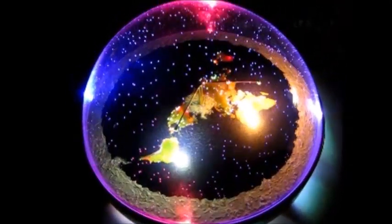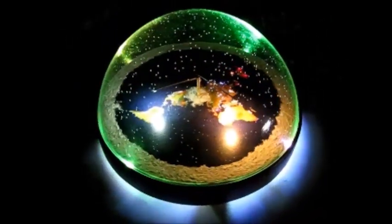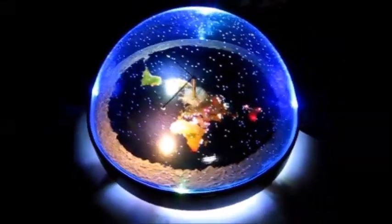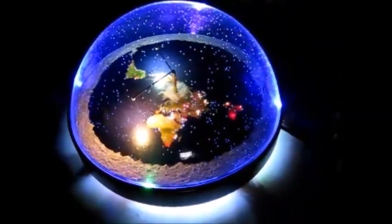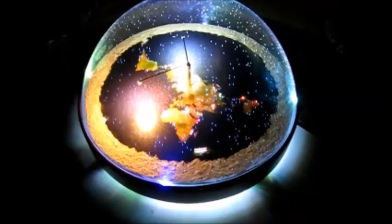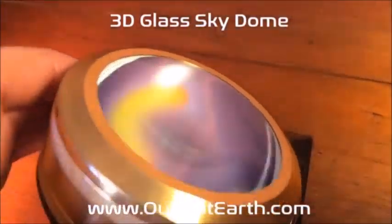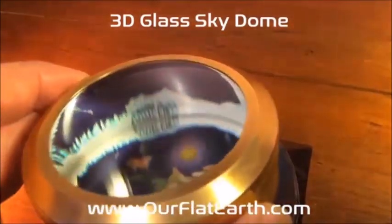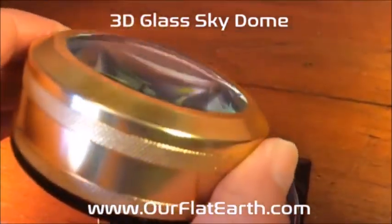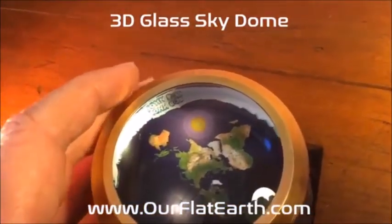When it comes to tides and gravitational force, you'll have to do some digging on your own. Neil deGrasse Tyson has said scientists can't tell you what gravity is — they can only tell you what it does, the symptoms of gravity. So if it's a magical molecular magnet, then what is it on a flat earth? Pretty much still a magical molecular magnet. Science and flat earth are a push on that one.